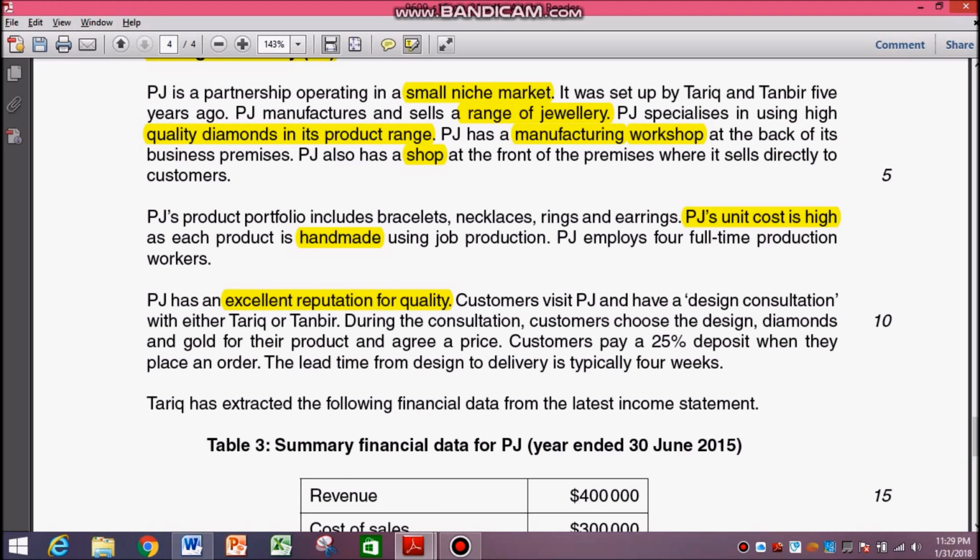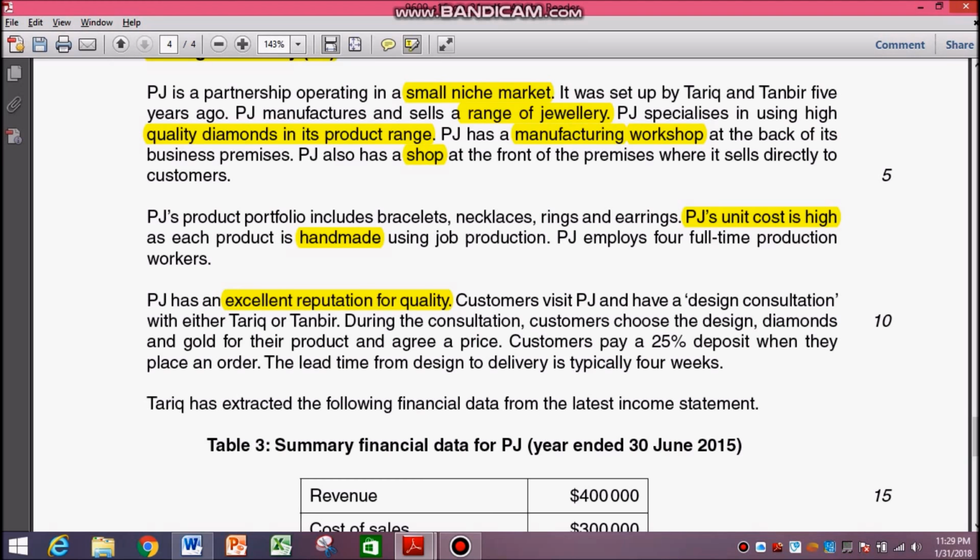How would you relate to this? PJ would want to keep job production because this would result in high motivation of the labor, because the labor can see the entire production process being influenced. And since the labor would have high motivation, it would want to work with utmost motivation, therefore preserving the reputation of PJ of quality.